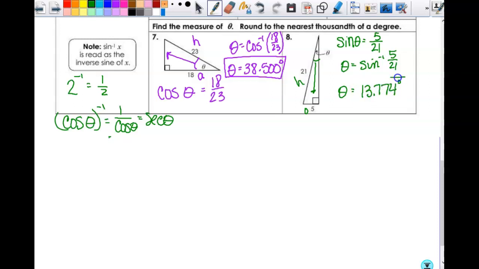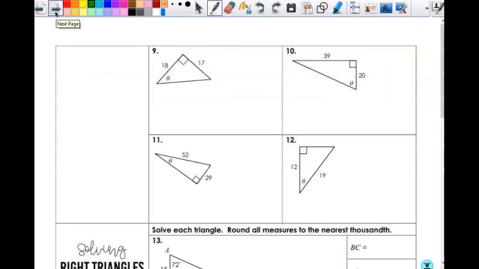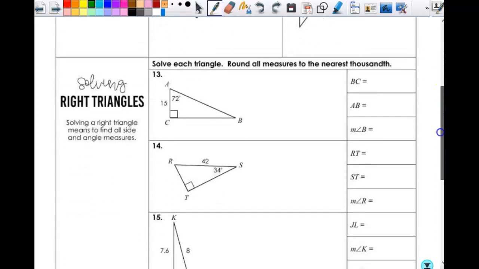Okay, and then these are degrees, so I do need to have those units on there. Okay. Oh, and I'm guessing that we all got to the inverse just finally calculated, right? Because we're smart people and we figured it out. Okay, good deal. All right, flip it over. We're going to go to number 13. Okay, because this is just more of the angles, but you can do that.